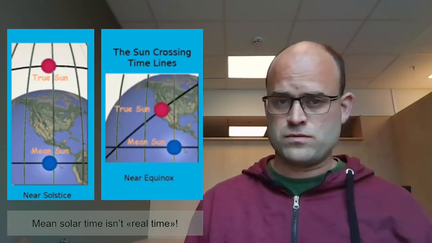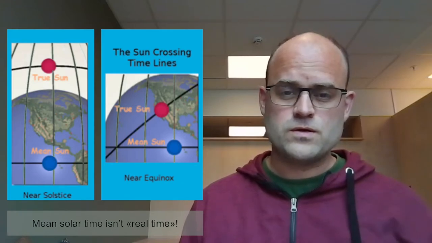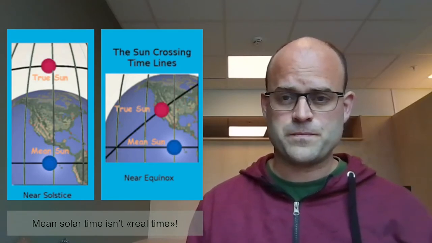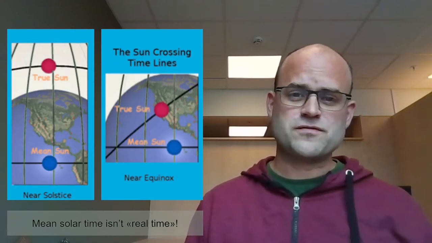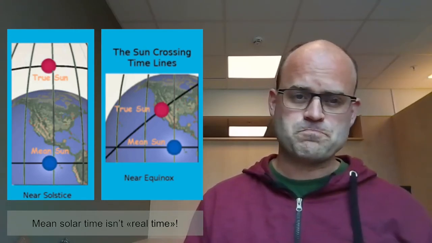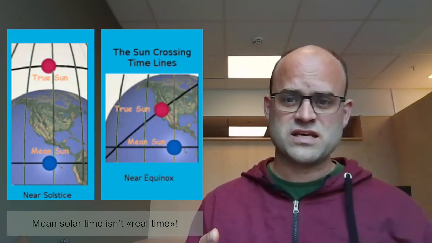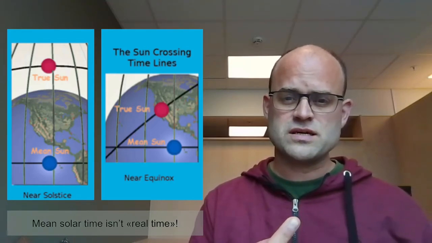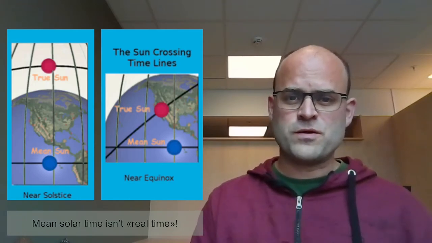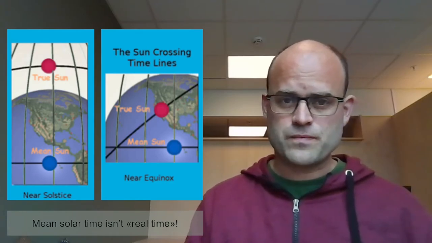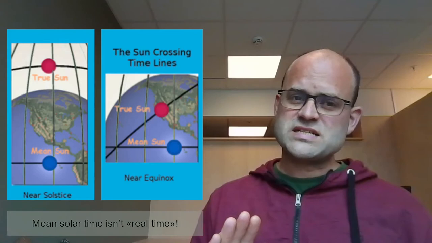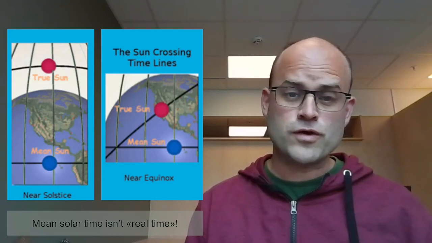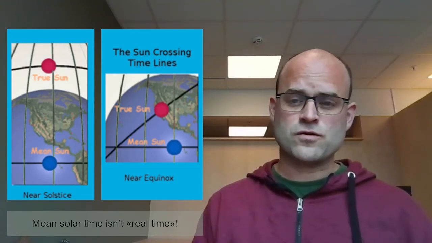What we define as a day or 24 hours is the rotation of the Earth until the point where we have the Sun in the south again. But there is a slight difference from every day the rotation happens. The rotation is actually composed of two motions: the Earth rotation itself going around itself one time 360 degrees, and then one extra degree from the fact that the Earth has actually moved one degree around the Sun. This little extra degree, that motion is along the ecliptic while the Earth rotation is along the equator.